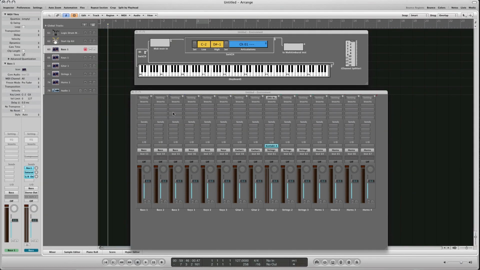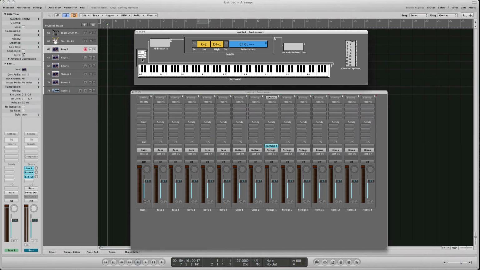Let's go to screen set 8, and there is Switch. Switch consists of a MIDI instrument and a macro that switches the MIDI channel of incoming notes by using a MIDI keyboard. You may know this as key switches in a multi-timbral instrument. The low and high buttons display and define the key switch area. The articulations button displays the current selected MIDI channel and provides a customizable description of every channel.